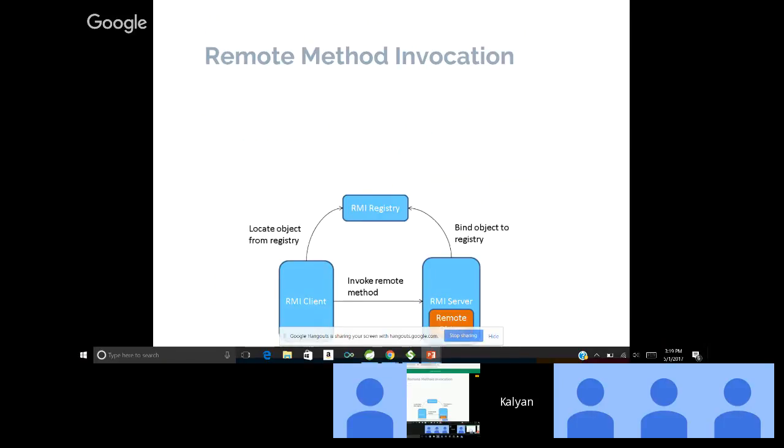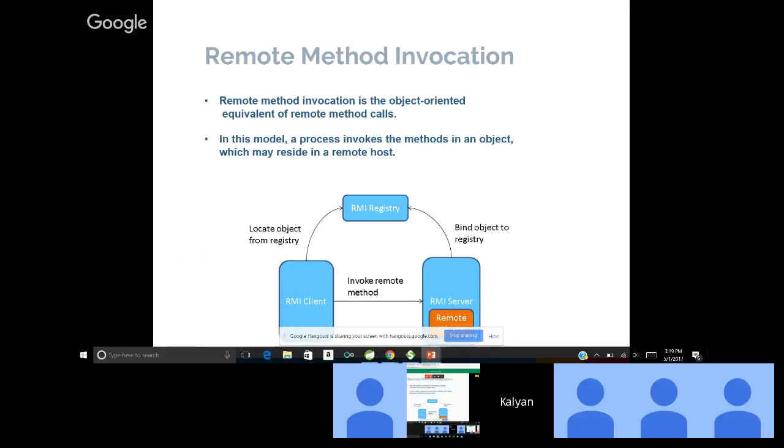Let's come to remote method invocation. We already know from the previous semester that we had assignments on RMI implementation, where an RMI client locates an RMI registry which is bound to an RMI server. By accessing the RMI registry, we can invoke any remote method. This is remote method invocation. There are various implementations of RMI, and Java provides Java RMI, which implements this method invocation.